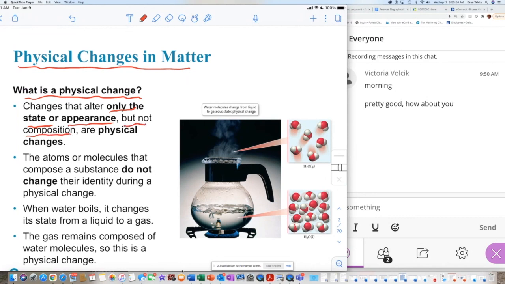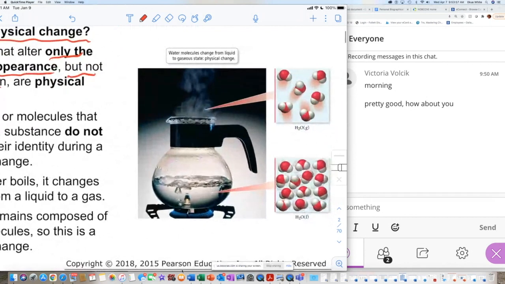The example they have given us here, by the way, notice that we have two levels of observation in this image here. You have the macro level, and the macro level is usually what you will see in the lab, and then you have the particulate level. Particulate level is a level right here where they're showing you molecules, right? The fundamental level, the building block level. So macro is what we see with our eyes. Particulate is what energetically explains what we're seeing with our eyes.